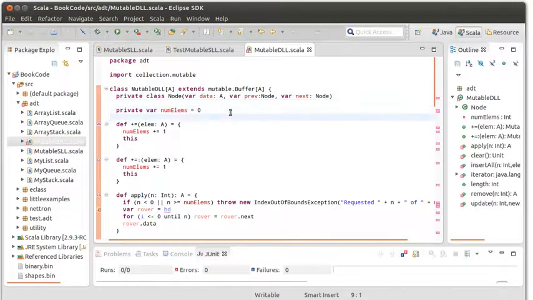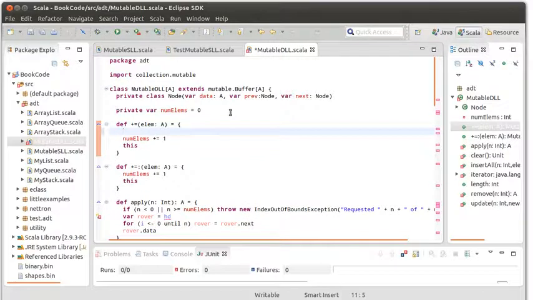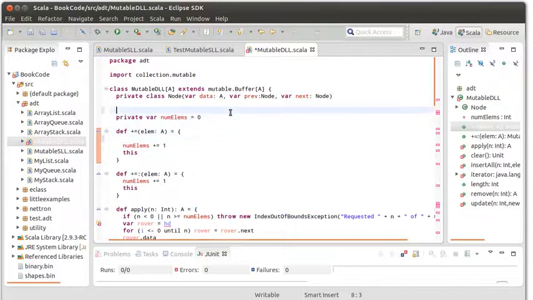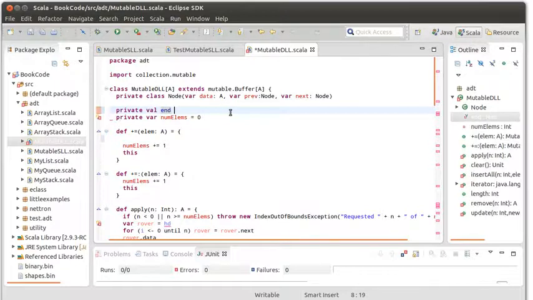So we have our 2 pointers as well as the data. And then we have a num elements. What happens when we do an append at the end? Okay, so we're throwing something at the end of our list. Well, in this case, I need to put it after the tail. Oh wait, I need to put in a declaration here. Private val end equals new node. And this is where things get a little bit challenging. So let's think of our initial conditions here.